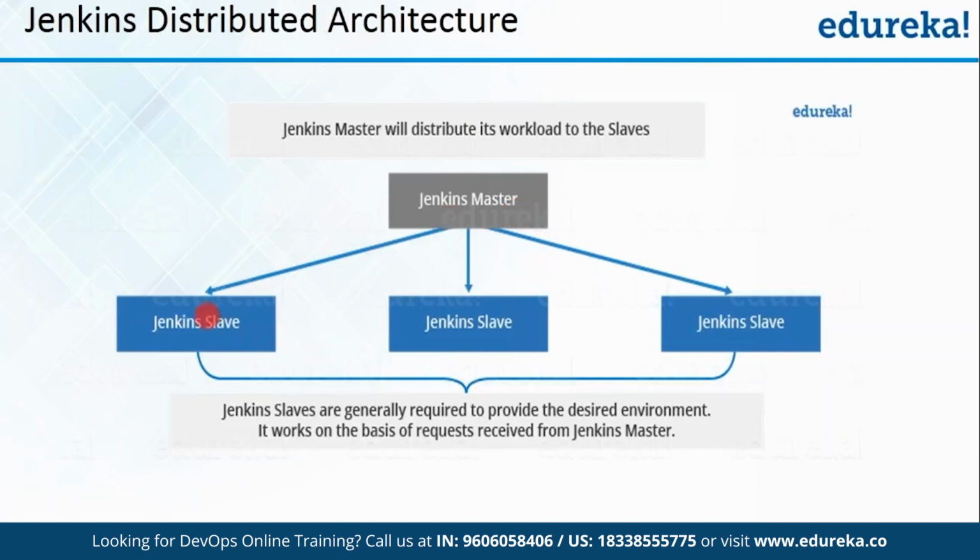Now when we talk about Jenkins slaves, these slaves are nothing but Java executables that are present on remote machines. Alright. So these slaves basically hear a request from the Jenkins master, or you can say they perform the jobs as told by the Jenkins master. They operate on a variety of operating systems. So you can configure Jenkins in order to execute a particular type of build job on a particular Jenkins slave or on a particular type of Jenkins slave, or you can actually let Jenkins pick the next available Jenkins slave. Alright. Now I'll go back again to my Ubuntu box and I'll show you practically how to add Jenkins slaves.